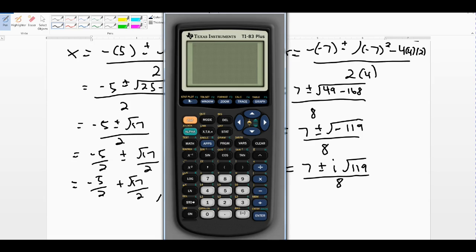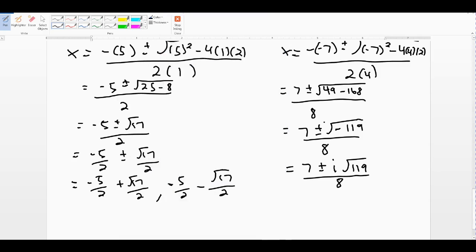Negative 119. I'm going to go and type in 119 divided by x. This little table trick does make life a lot easier for you. So I'm just looking, and it looks, well, 7 times 17. Neither one of those will break down. So it's not going to break down anymore. The only thing that was simplified was the minus sign came out as an i.